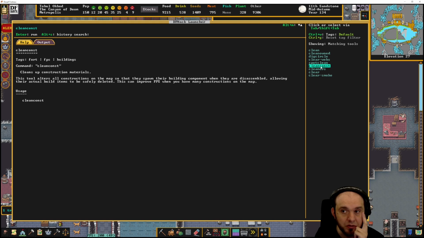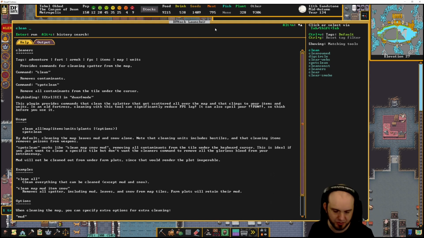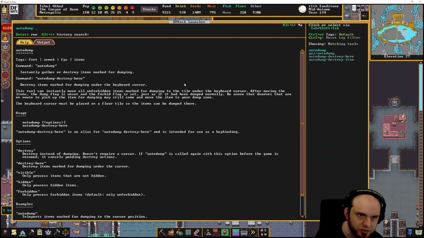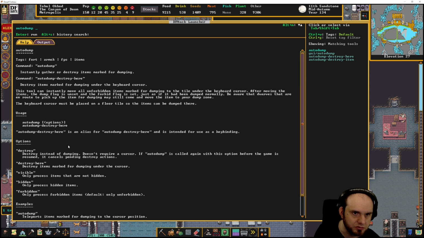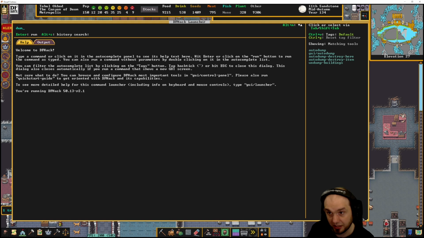Oh, I don't know. I just want to mark. Okay, probably auto dump. Please, I just want... I don't want to move. I just want to destroy. No. Undump buildings.